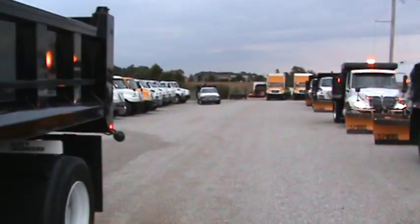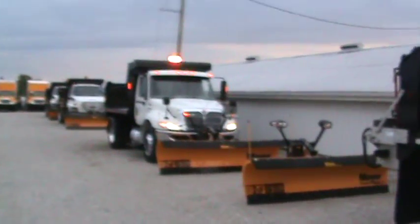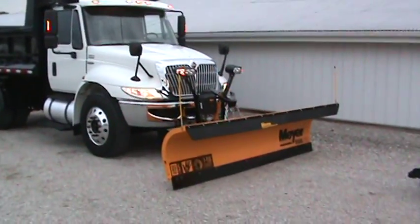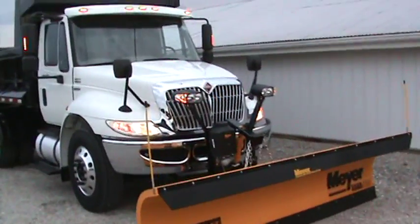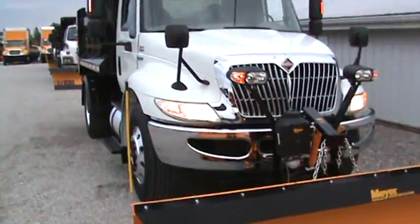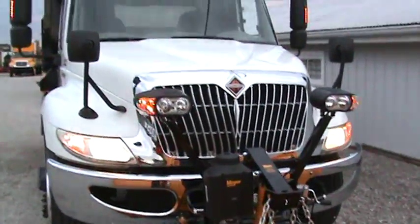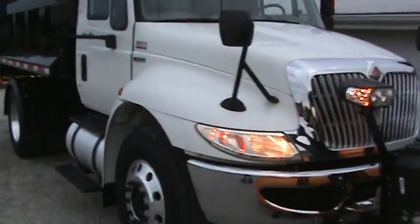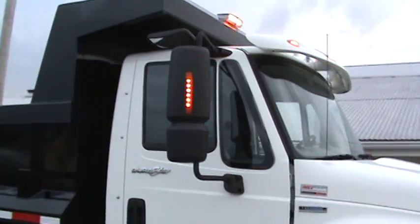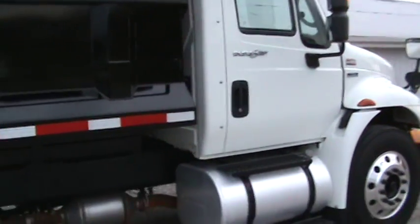With the camera rolling here, I want you to take a look at another under-CDL truck I have here. I just got this one back 15 minutes ago — just came out of the shop. It's a 2008 International 4300. It's got a new Road Pro 32 on it. This truck belonged to Naked Juice — it was a lease truck. Extra mirrors, Alcoa wheels all the way around, aluminum rims, visor, power mirrors. Just a fabulous truck out of the south.